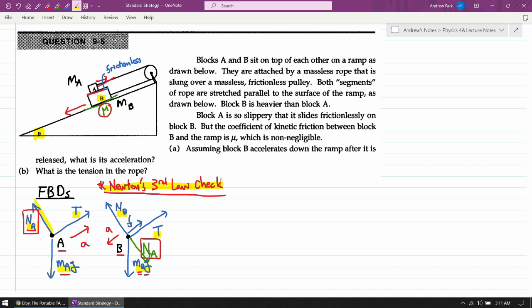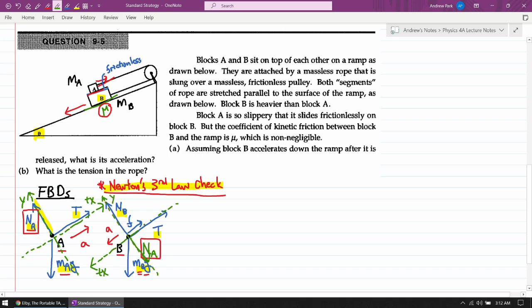So now we move on to step number two. That's the defining of the coordinate axis. We've already identified the direction of acceleration. So let me define my coordinate axis that way. So that actually means I'm going to have this direction be positive x for block A. And I'm actually going to flip the x direction around for block B because the acceleration for block B goes the other way. So let me label my axis as this downward direction is plus x. And let's make the y same as the block A.